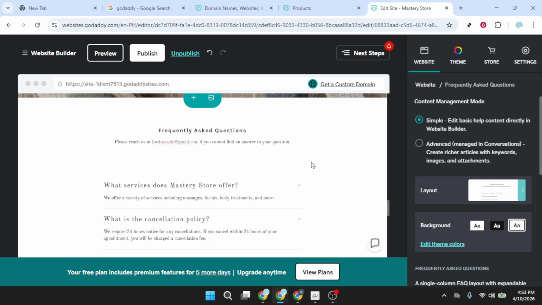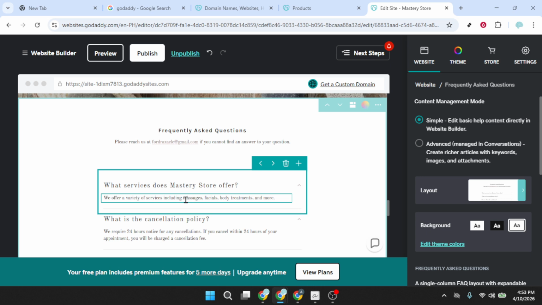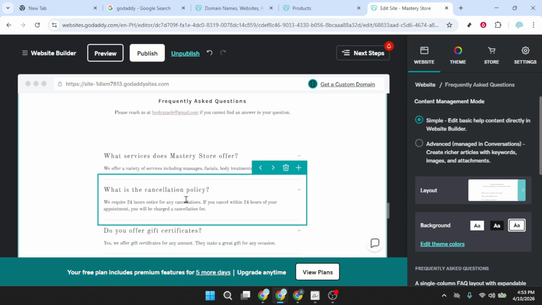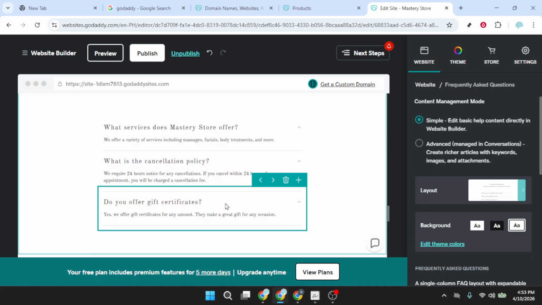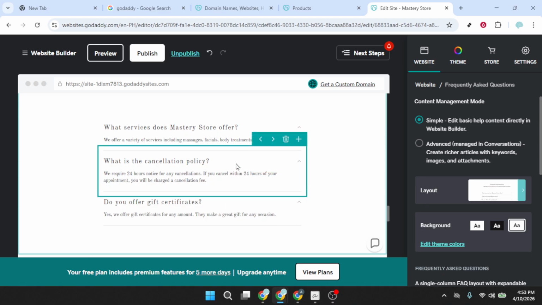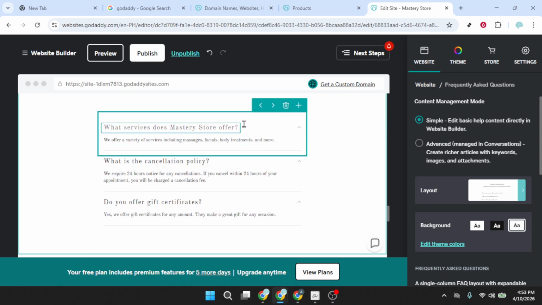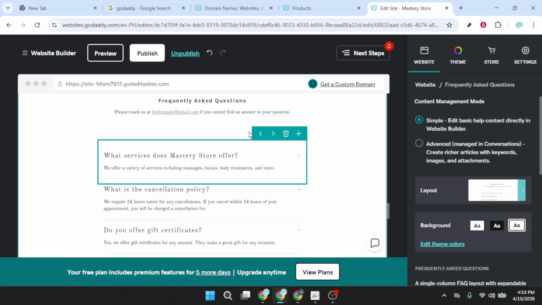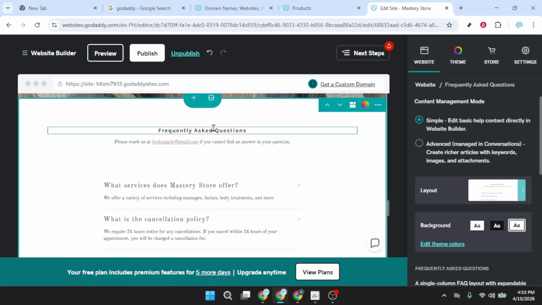After you place the section, you'll see placeholder questions and answers that you can replace with your own content. Keep your questions simple and specific, and write answers that are concise, scannable, and in your brand's tone. Group related topics together so visitors can find what they need quickly. As you add content, glance at the spacing and readability to ensure it's easy on the eyes. That's it. Your FAQ section is now part of your site.